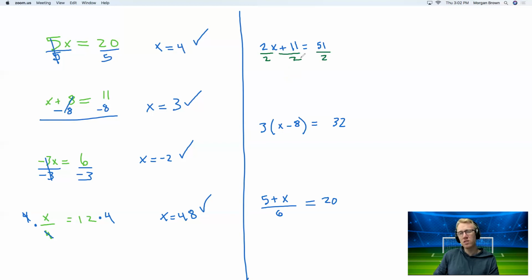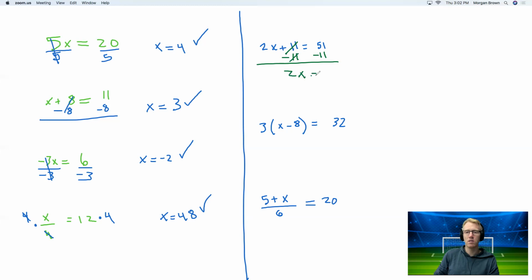Now, if you do this, yes, it is correct, but it's going to give you some decimals or fractions. And if you're like me, you'd rather save those to the end. So subtracting 11 is an easier way to start. It's not wrong to divide by 2 as long as you divide everything by 2, but it's far easier to start this problem with adding and subtracting just to cancel out that 11.